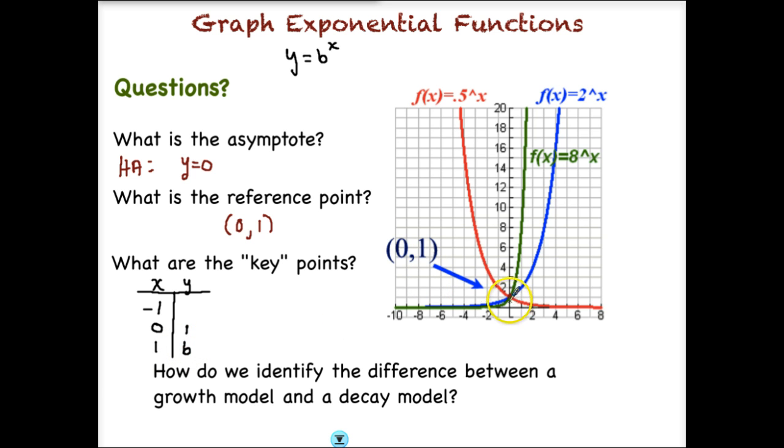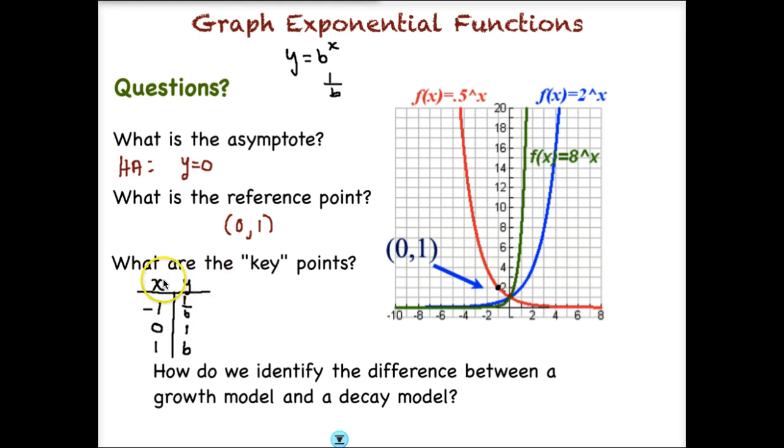Let's look at -1. It's a little bit hard to tell on this graph, but if x is -1, think about your properties of exponents. If you raise a base to a negative power, it causes that power to reverse or become the reciprocal of. So it becomes 1 over b if you raise it to a negative power. So if we plug in -1, our y value will always be 1 over b. Look, for example, at this graph here, the red one. This is y equals 1/2 raised to the x. If we raise it to the -1, it becomes 2. So if we look at -1 here, it intersects right here, where in fact y is 2.